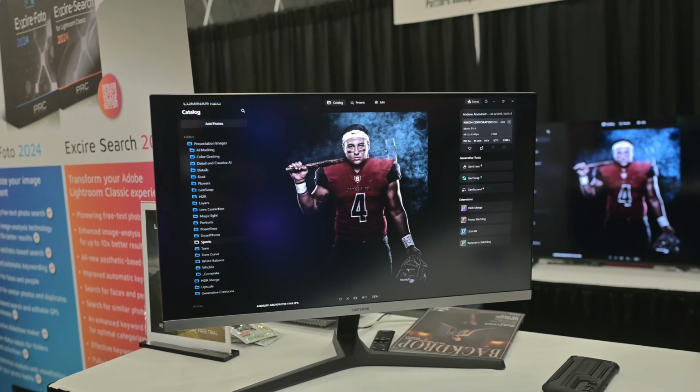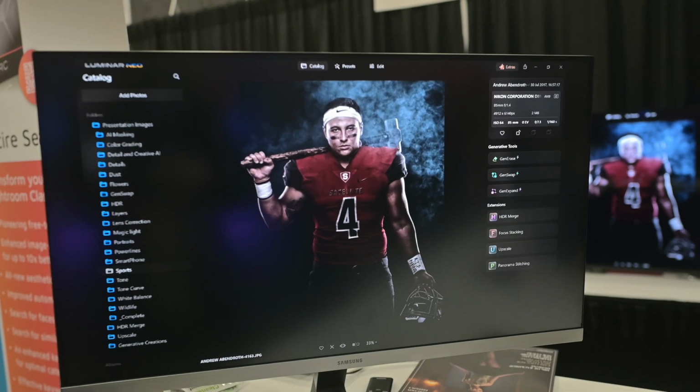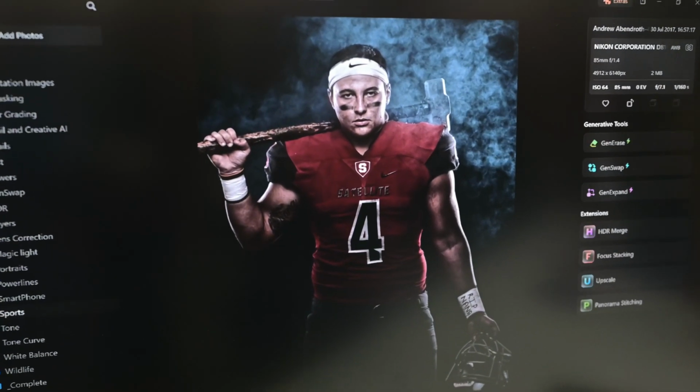So I gotta make sure to be careful. Let's put it this way. If you're a Luminar Neo customer, Neo is a platform now, which means it's always going to be updated. I think of Photoshop as a platform that's always updated. Then new features come in. Same thing here. The difference is we add a lot of new features to the base program. Those are free of charge.